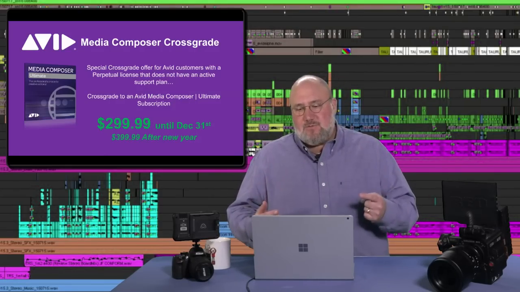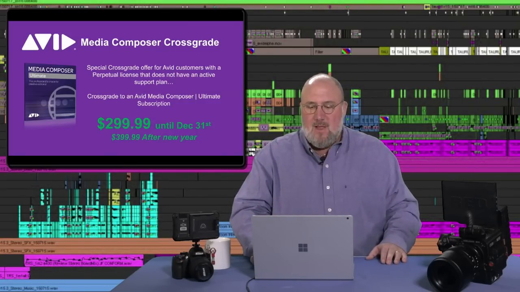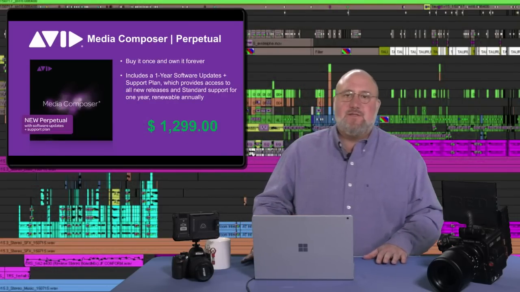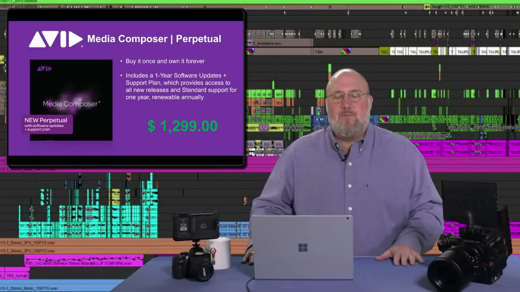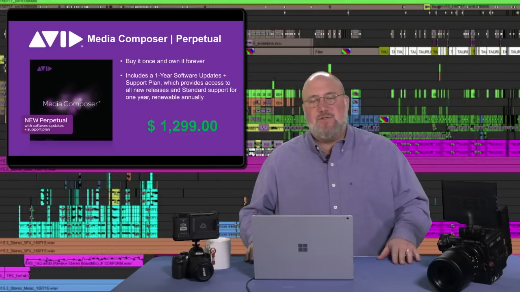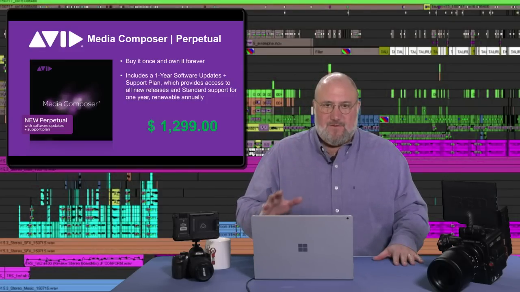And folks, I just want to go over that. The price I showed you is a sales price that's on now because of this Crossgrade promotion, but we're just showing you the base prices of these products. Several times a year, Avid does allow us to run their own promotions on the pricing on these products. So this is just regular MSRP pricing to keep everything consistent for this webinar.